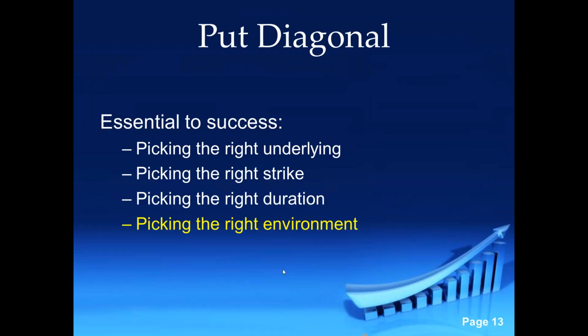All right, picking the right environment. This is what I was mentioning a little bit earlier and got a little ahead of myself. We want low volatility, and we also don't want volatility to differ more than 2 or 3 percentage points between the 2 months. When we pull up this option montage, it'll become a little bit more clear what I'm talking about with that difference. But we want those to be relatively tight, because if there's a major difference, usually those further duration contracts will have higher implied volatility. And if there's like 5, 6, 10 percentage point differences, what that means is you're paying a lot of money for that volatility. You're paying more for those premiums than what you're able to sell premium for. So we want that relationship to be quite tight.